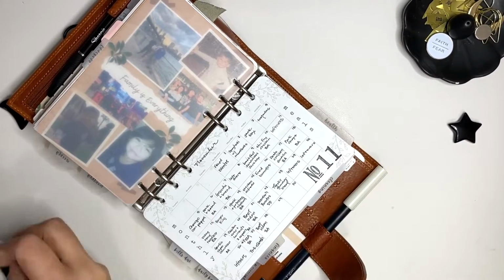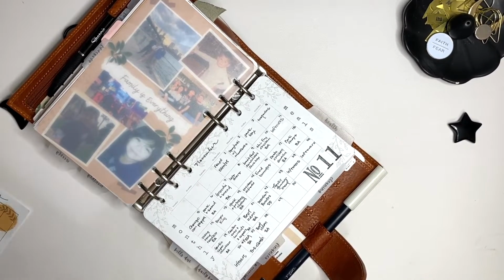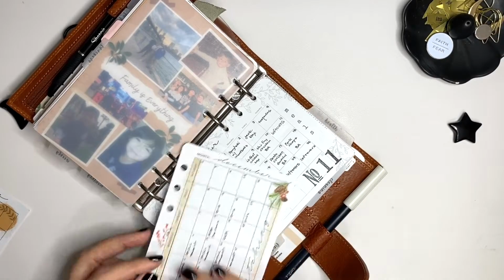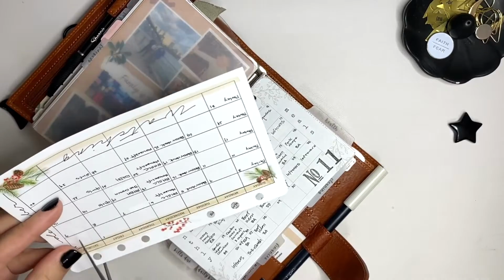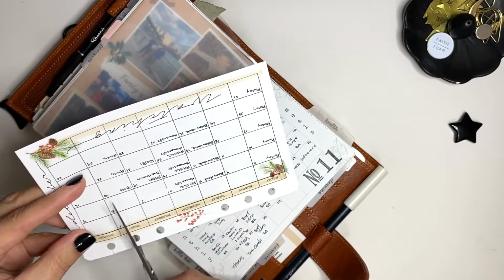I'm going to take this one out, and I'm going to put December's in. Ooh, I haven't even slotted them out. Let me get my scissors. I like to slit all my inserts.